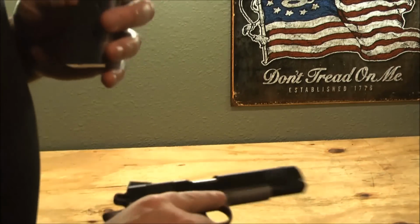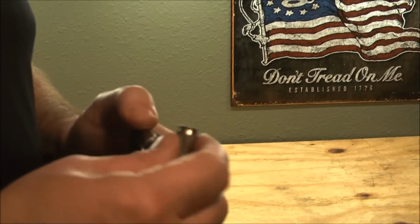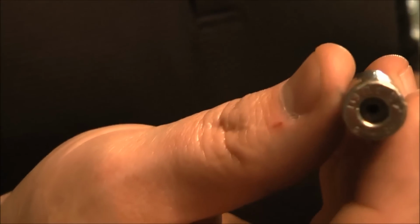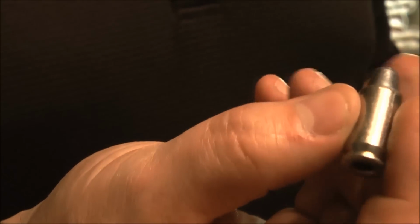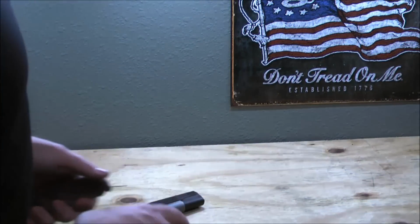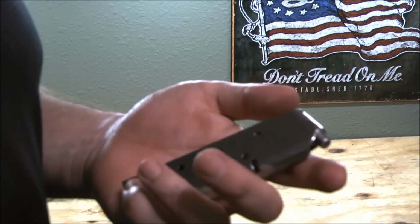I've got a magazine here, and it's not live ammo. This is some dummy rounds that I worked up on my Dillon 650. You can see that there's no primer there. There's also no powder, so all I've got here is a lead semi-wadcutter bullet in a nickel case, and this is what I use to train people who haven't handled the 1911 before. This is what I use to teach them how to load it, how to rack the slide, all that good stuff.